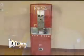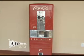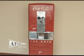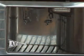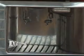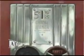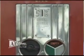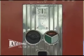We also have the first cup machine ever produced on display. They produced 10 of these machines in 1939, and to date only one exists of the first 10 produced. It is called a decapper, and it decaps the bottle in front of a lighted window and pours the drink for you. And then you can reach in and get the cup, and it takes the empty bottle and stores the bottle up in the top of the drink machine.